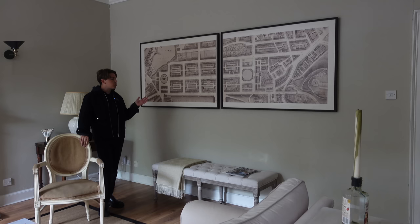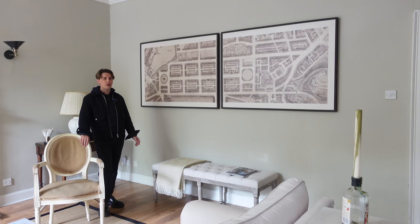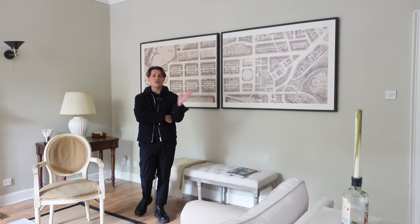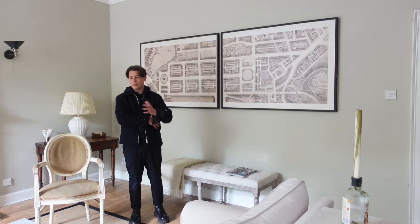Now, on the subject of adding black to the room, these prints are also a way that I've done that. These are something that I bought about a year ago. I'd noticed them in an antique store on the street probably a year before that, and really wanted to buy them, but I didn't know whether it was justifiable to spend so much money, even though they weren't that much, by the way. These are not very expensive pieces, but in terms of my budget, they were at the time. So I looked at them, took pictures of them, and then forgot about them.